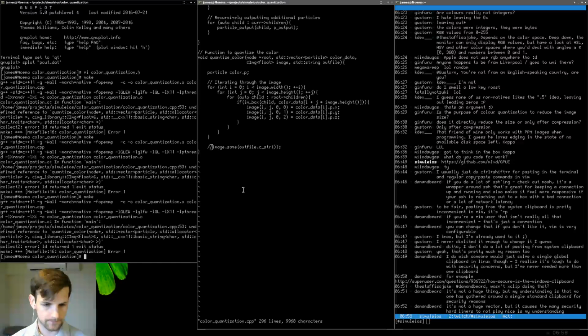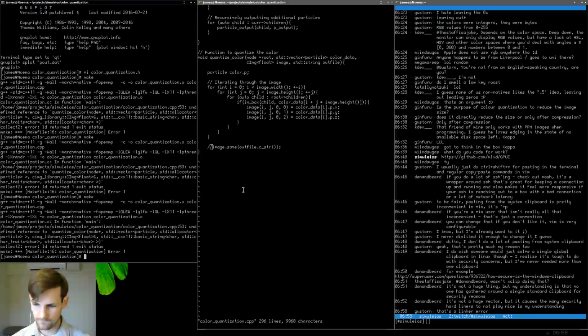In main. So I think what's happening here, it's a linker error. Oh, is it? Oh. Maybe it's because we don't have the inbox command in both functions. Let's go to color quantization.h.